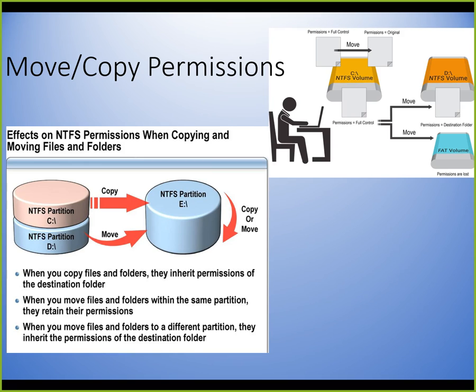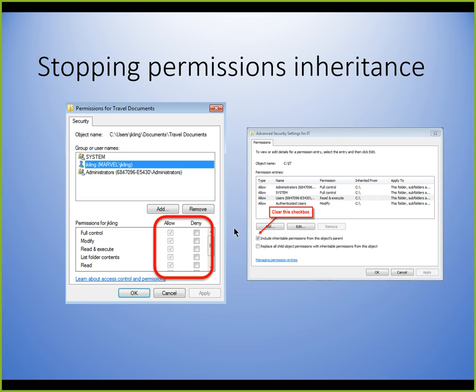So the effects when you copy or move, NTFS: when you copy files and folders, they inherit permissions of the destination. When you move files and folders within the same partition, think volume, they retain their permissions. When you move files or folders from a different partition, different volume, they inherit the permissions of the destination folder. So those are the NTFS moves.